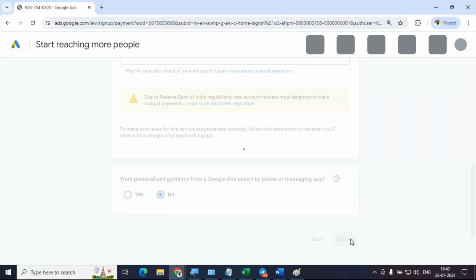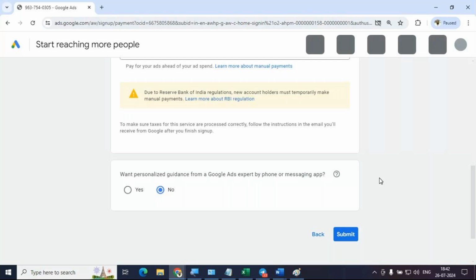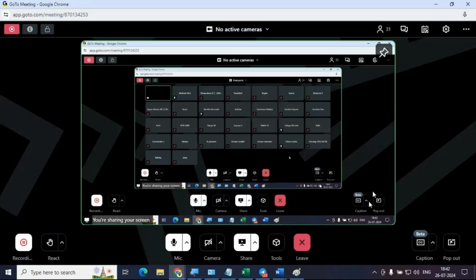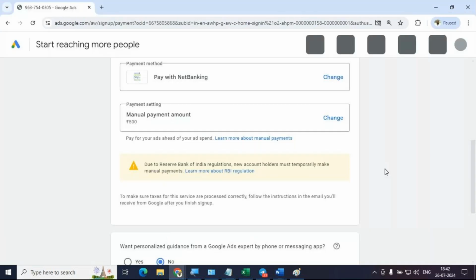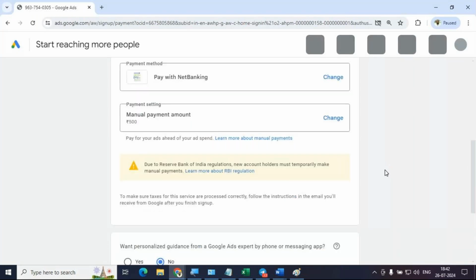So when you submit this, almost the system is satisfied with most of the required fields.